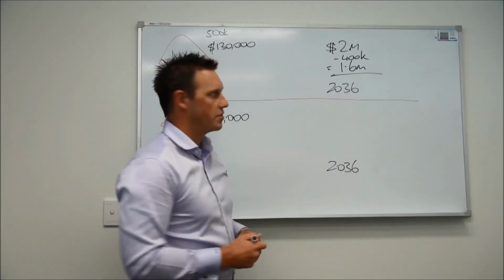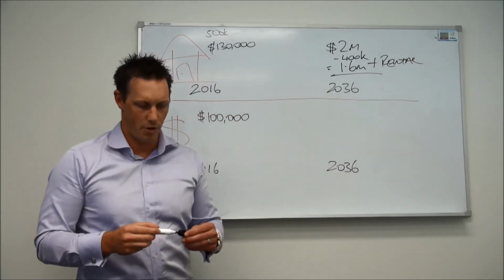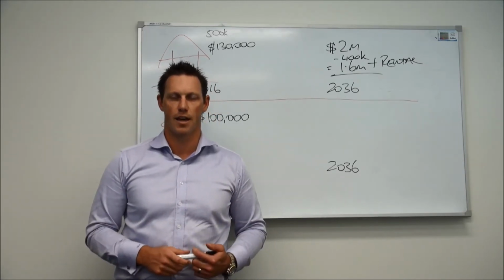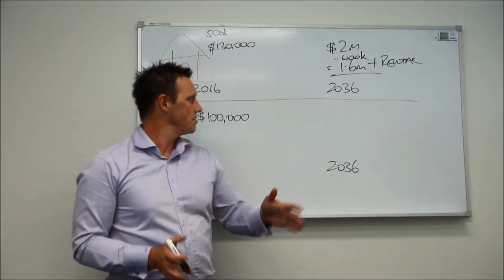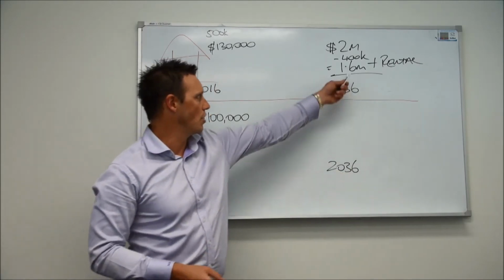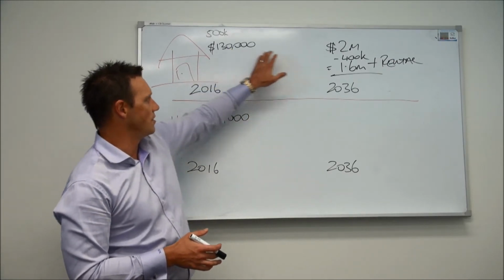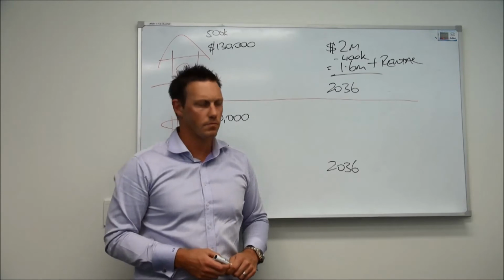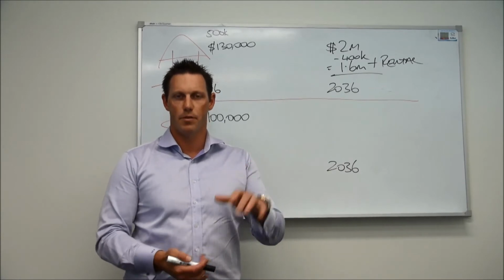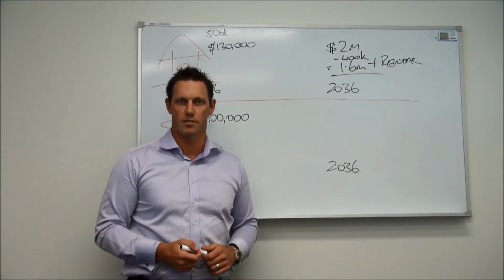Now there will be another source of income in there. There will be some rental income, because as the rent grows over time, that property will be well and truly cash flow positive, generating additional funds in your super fund. Now remember, your employer contributions over this time frame until you start taking money out of your fund will be in addition. This won't be your total super balance at the end. We're just looking at what these funds can be turned into by buying a property. So if you had 1.6 mil plus some rental income that had built up in your super fund, again, not a bad result, taking advantage of time here, looking over 20 years, not trying to get rich quick.